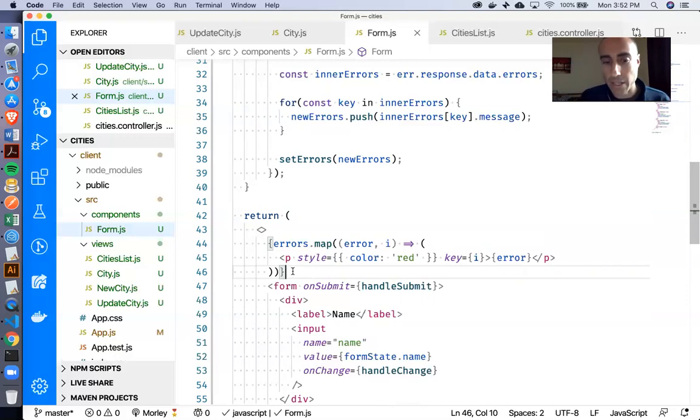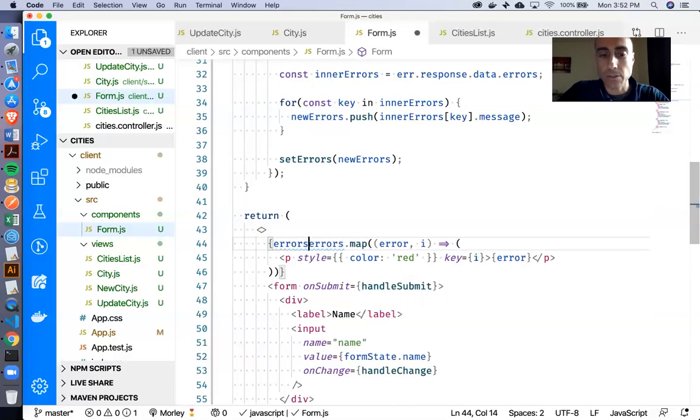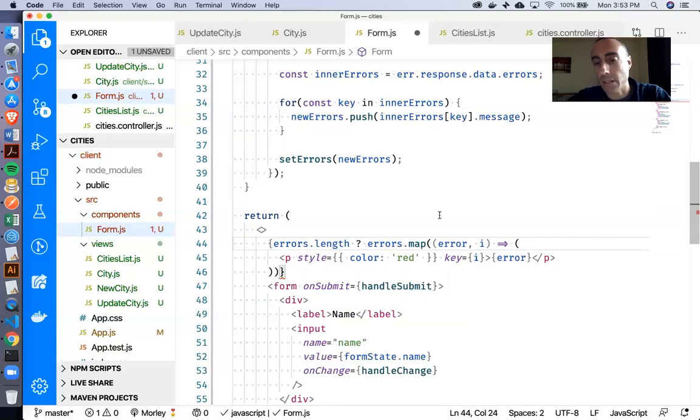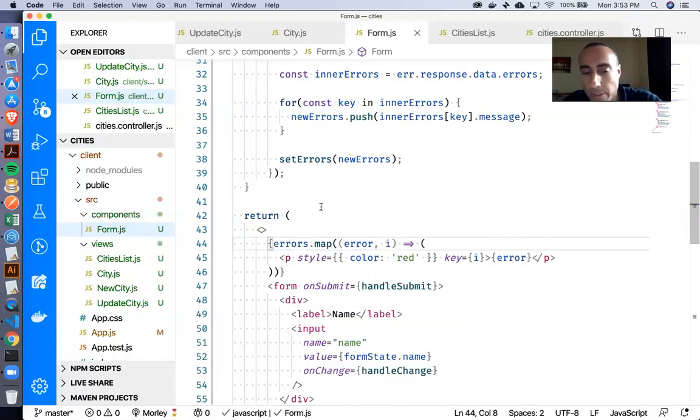The only thing I want you guys to take away from the errors mapping is that you're able to map through an empty array and it simply won't show anything on the screen. So that's fine, right? Okay. No need for a ternary operator, but there's nothing wrong with having one either. You know, we could ask a question, something like errors dot length, and then if that were the case, I could just render out this stuff, right? But in this case, it's not even necessary. We can just map through them as is.